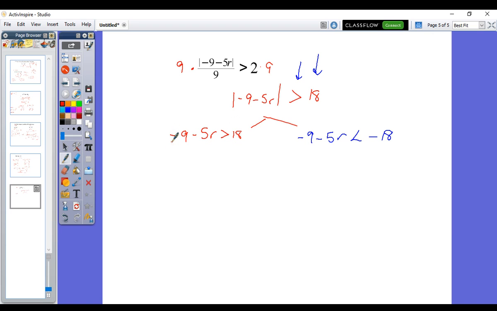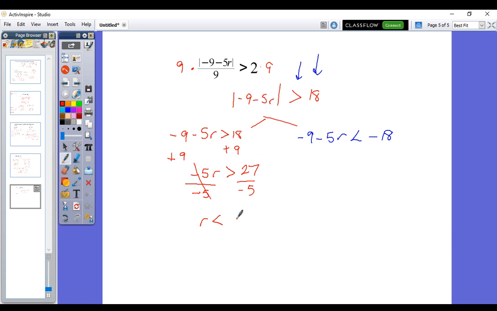So here we will add 9, add 9. So we're left with negative 5r is greater than, right now, what does that give us, class? 18 plus 9, 27. Okay, now here's what happens. Anytime you divide by a negative sign, that changes the sign on both sides, it will change this symbol as well. It flips it. So this will go away, leaving you a positive r now, but this will now change to less than, like that.